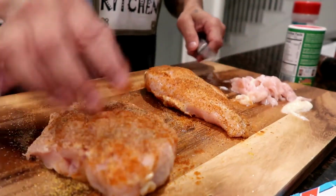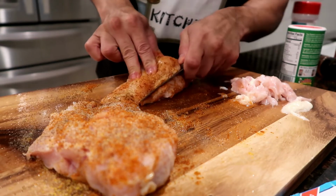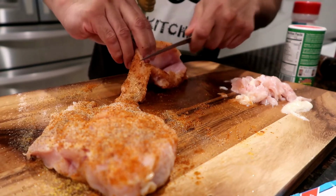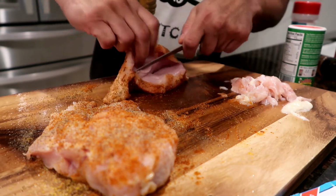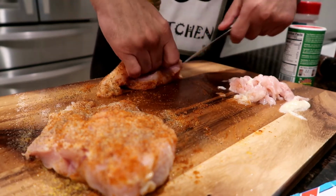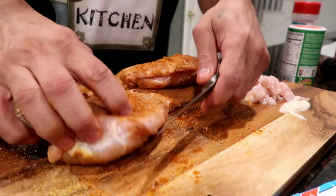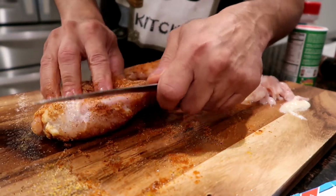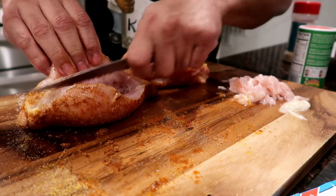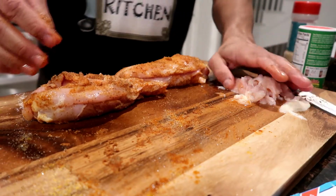Now what we're gonna do here, guys, y'all with me? I want y'all just to cut a pouch in this. Do it in the middle too, cause you don't wanna cut it all the way across, you just want enough where you can stuff this cheese in there. Y'all with me? Y'all see that? Just a little pouch, okay? You're gonna do the other one the same exact way, guys. Cut it, not all the way, just enough to stuff what we gonna stuff up in there, them special ingredients.